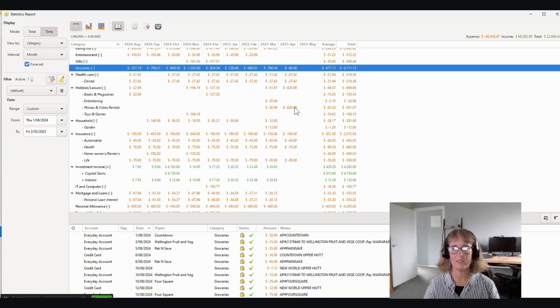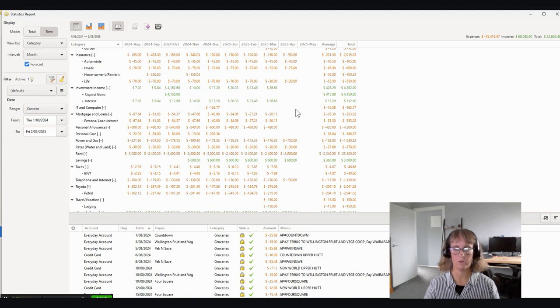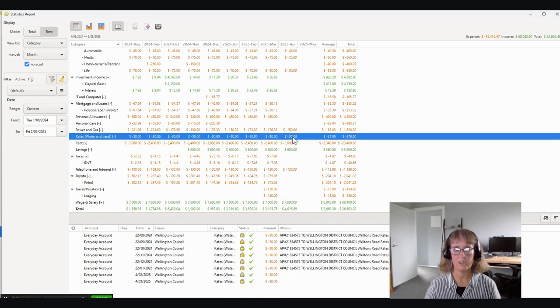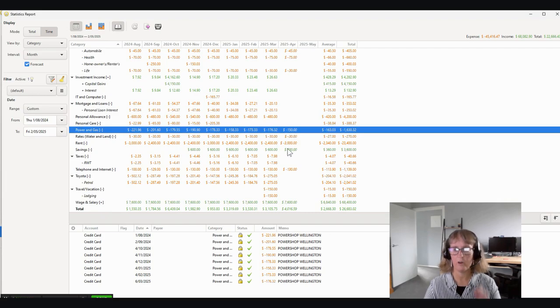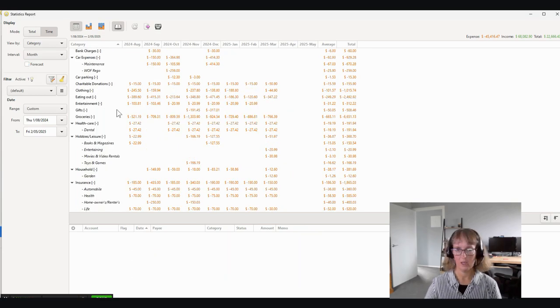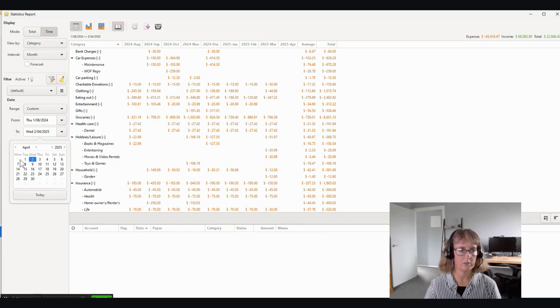is where you can start putting all your major bills into your scheduled transactions area and then see the minimum amount of money that you're going to need to be able to pay those bills each month. Because you know what your rent's going to be and your rates and generally your power and your phone. So you could put in those scheduled amounts and create a sort of minimum budget amount, and start to see what your savings should be if you managed your discretionary expenses quite well. That's for the forecast, but I'm going to click forecast off because all I want is the actuals up until the end of March.